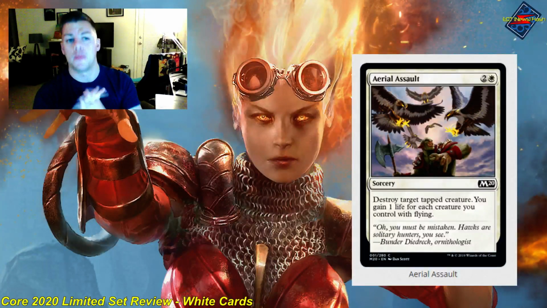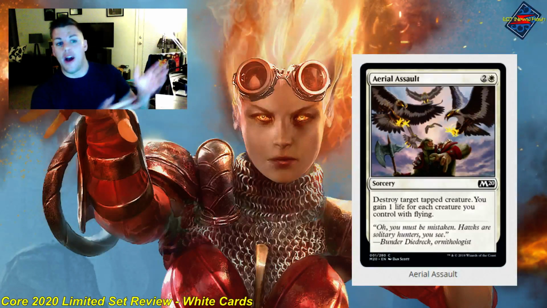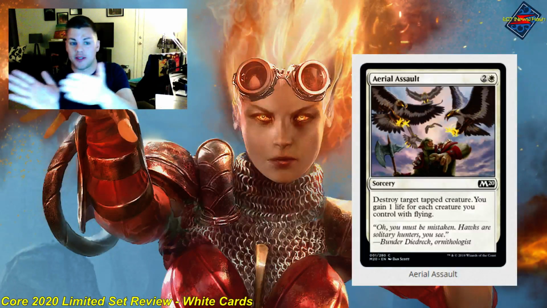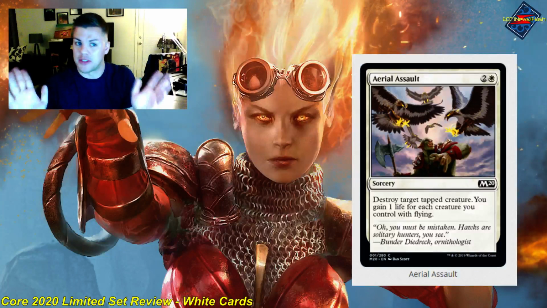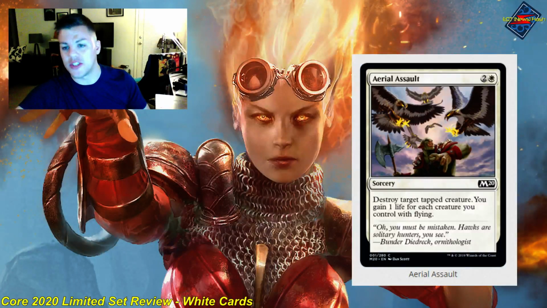So, let's not waste any time here. Let's just jump right into the first card of the night. One at a time this time. Something different this time. Kind of neat. We have Aerial Assault. This is a 2-white sorcery at common. Destroys a target tapped creature, and you gain 1 life for each creature you control with flying.